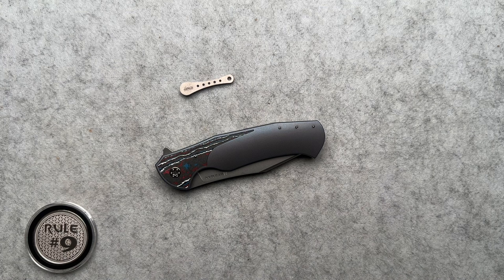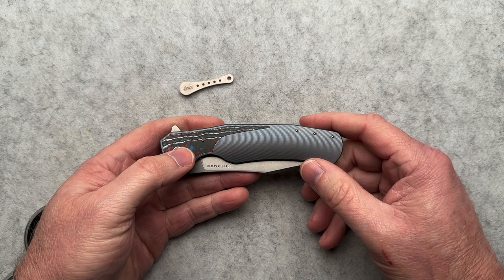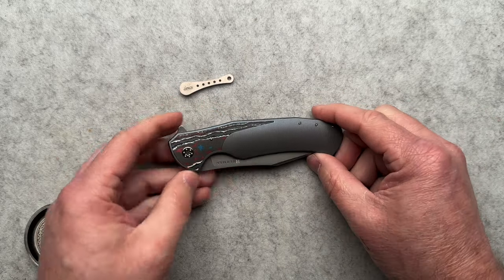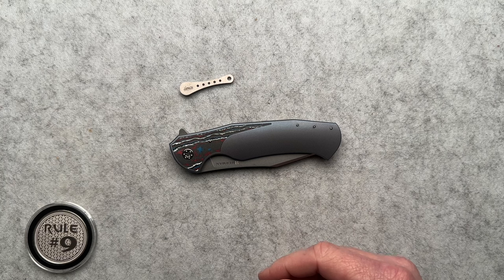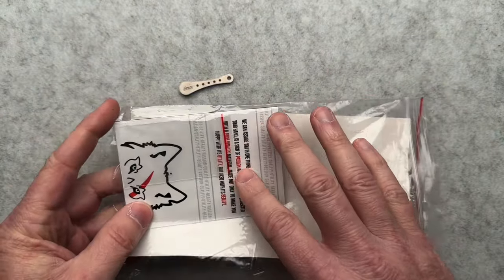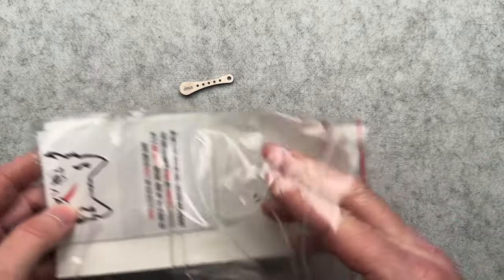Today we want to talk about another Herman Knives from Polish Custom Knives. I've done several Herman Knife videos in the past. They always come in these nice zipper padded pouches, which is cool. But they just use a Ziploc bag for your certificate of authenticity, some paperwork, and a little Ziploc bag with spare ceramic bearings — these are loose bearings, as you can see.